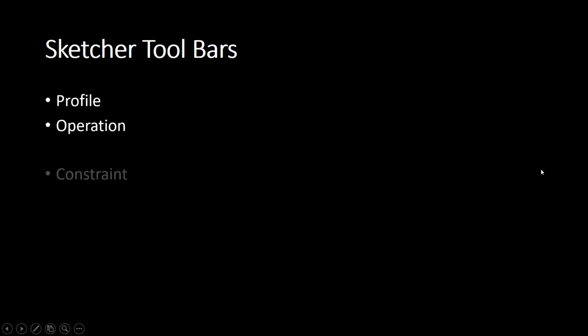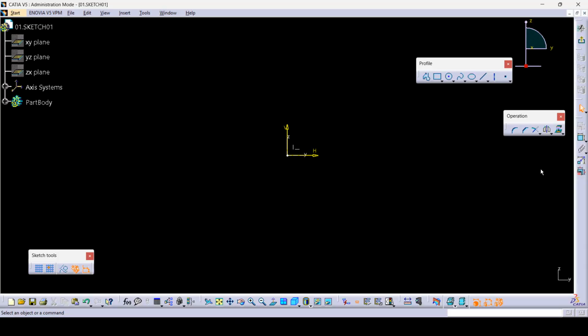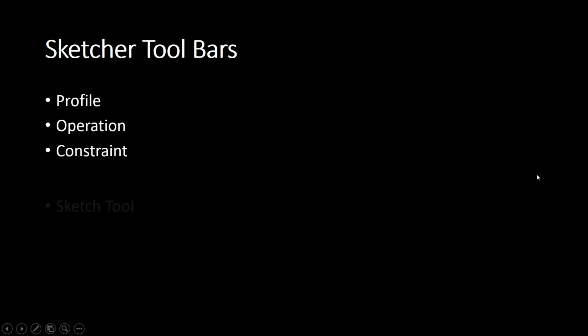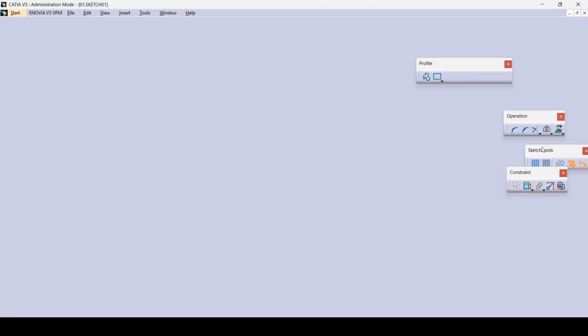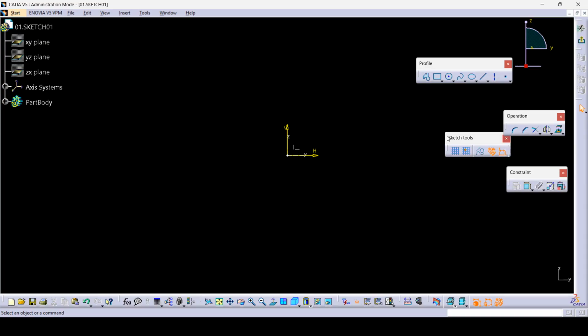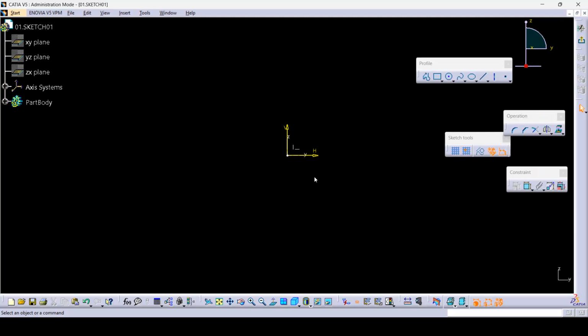Next toolbar is constraint. Next toolbar, sketch tools. Next toolbar is a tools.